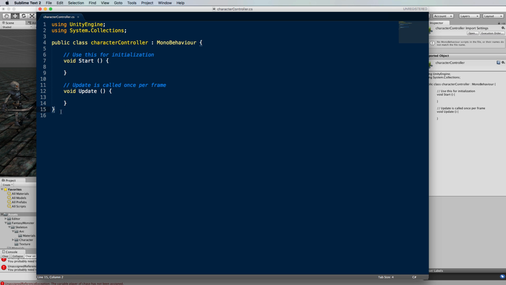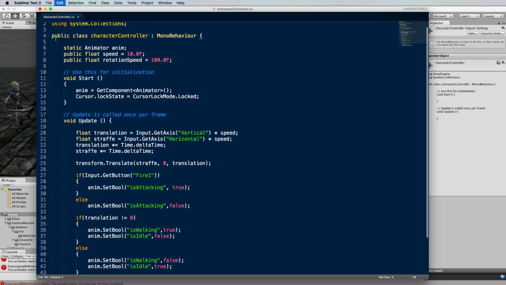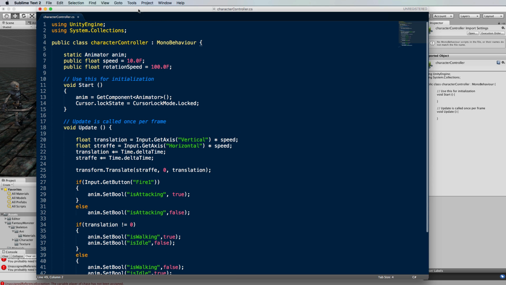Right, so instead of typing all this, I'm just going to paste in the code that we're going to need. And let's go up to the top here and I'll go through it all. So this code was taken from the Mecanim Basics tutorial that I wrote with Granny that walks around and jumps. So it's using the same base drive code that comes with the Unity scripting reference on the GetAxis page, as I've explained before.